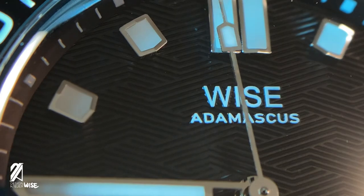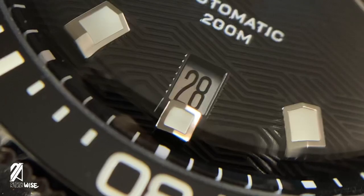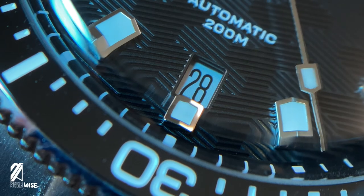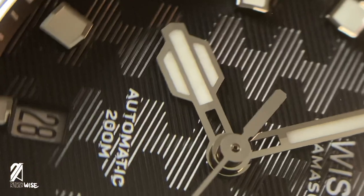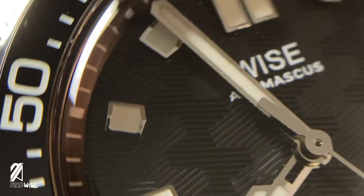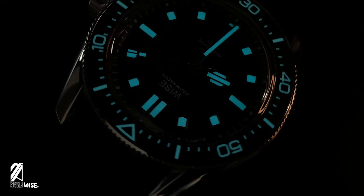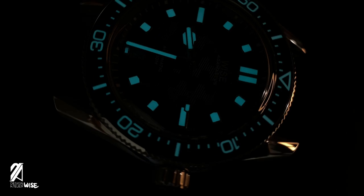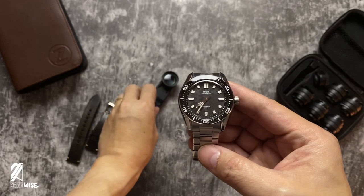The pattern on this dial is nothing I've ever seen before and it's surprisingly dormant on many angles. As light falls over these angular grooves, the texture springs to life in tandem with the faceted indexes. I was initially critical of this seemingly convoluted dial, but to the unfiltered eye, it functions as a funky sunburst surface. As a signature of Weiss, the lume is exceptionally bright and long-lasting. A special blend of BGW9 Super-LumiNova is applied by the brand.